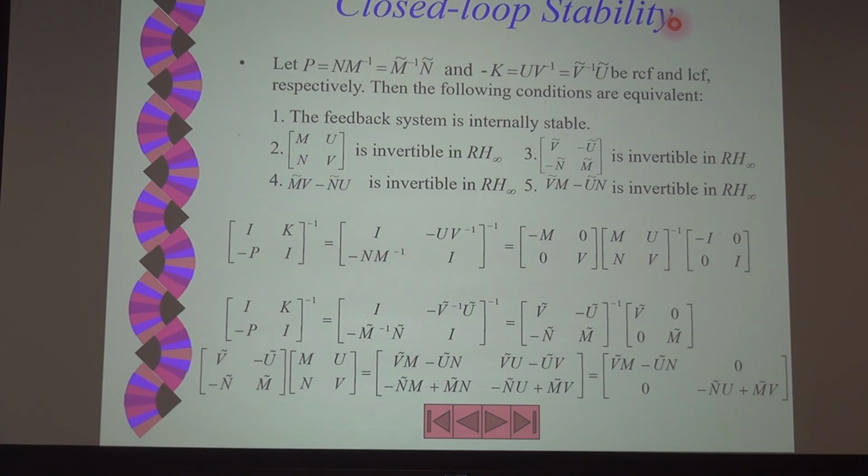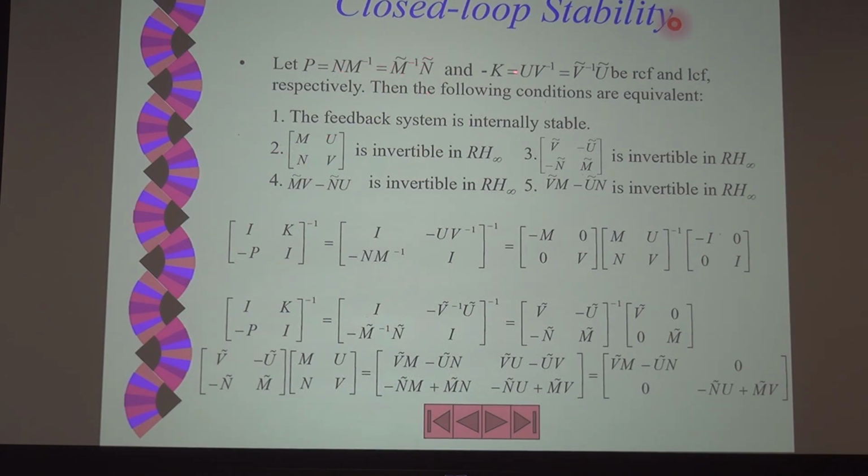So let's assume that you can do this. There is a procedure summarized in our textbook. Follow these steps and you will be able to get this. In the homework, you have a way to practice. Okay. So then, with these coprime factorization factors, how can we check internal stability?